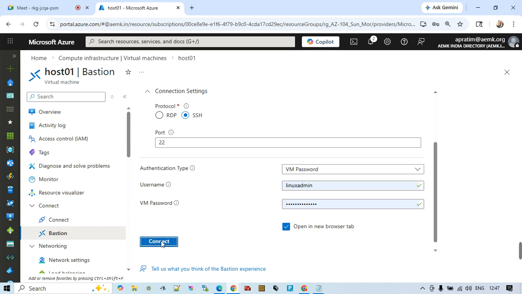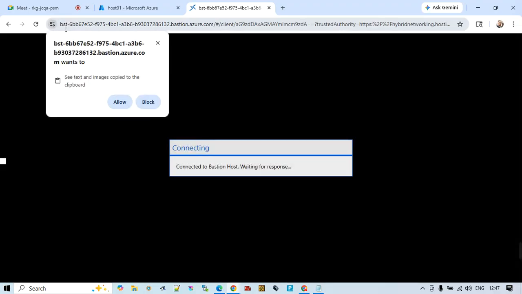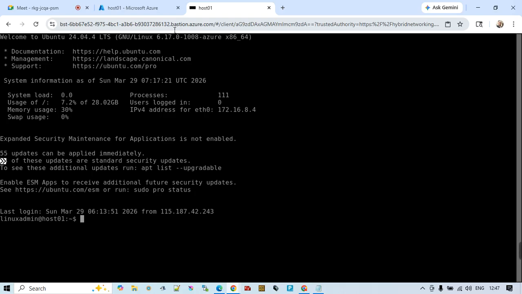Click on connect and see a new tab that is using HTTPS, and it is making you connected to Bastion. You look at the URL, it is connecting you to bastion.azure.com. Okay, and through Bastion you have been granted access to your virtual machine.